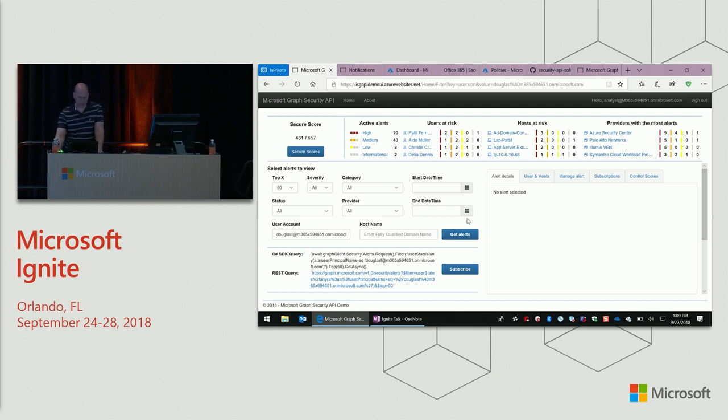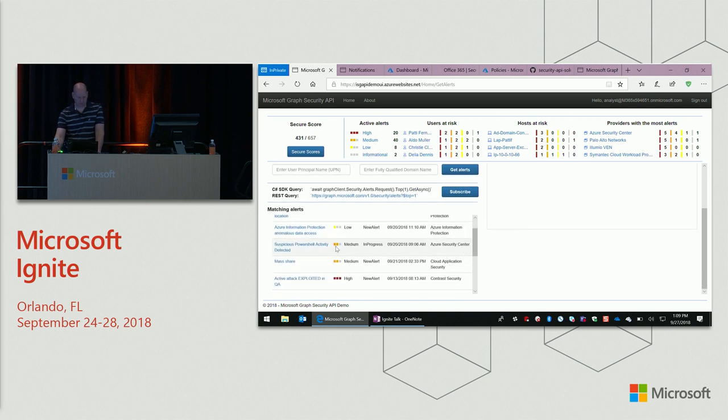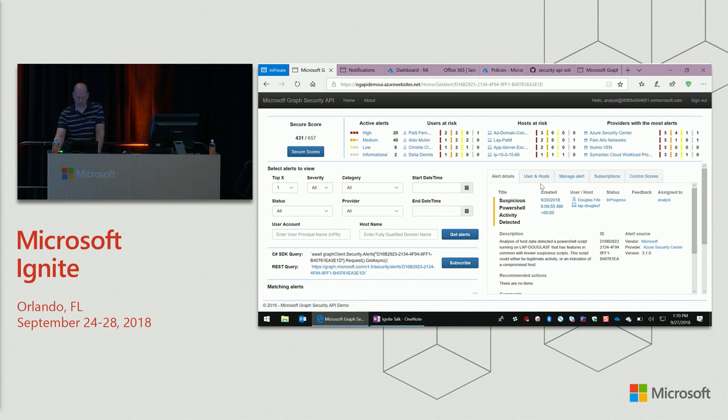So what else can we do? If I go back and query for those alerts again. This is part of the Microsoft Graph, all up. So, of course, need to get rid of those filters. All right, here we go. We have our one alert from everybody. So let's choose an alert again. I'll choose that same Azure Security Center one because I know it had some information about users.